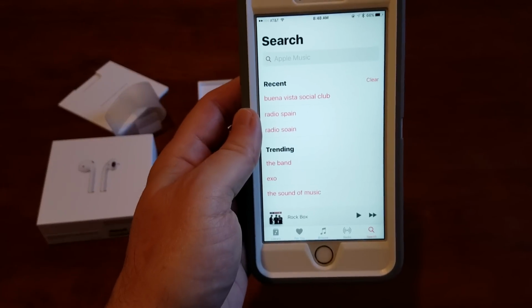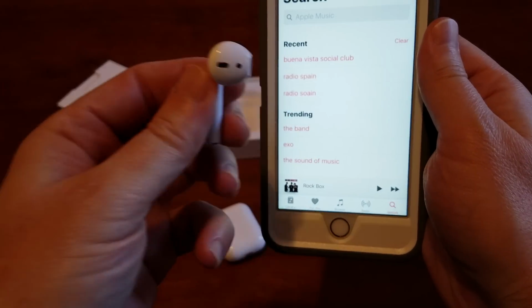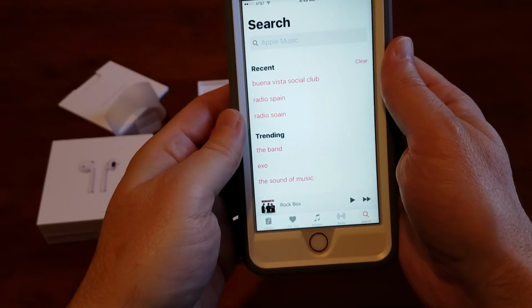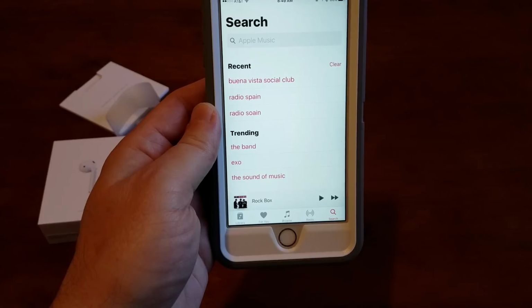And one just actually fell out of my ear. So you're seeing this live as it happened. I don't know if I had it in deep enough, but it actually did fall out of my ear. So let's put it in. All right, so that's it. You're seeing this all live. All right, that did not stay in all the way.